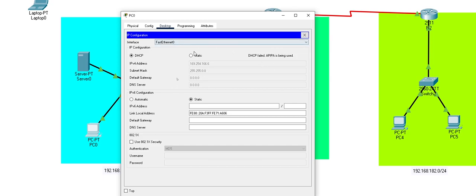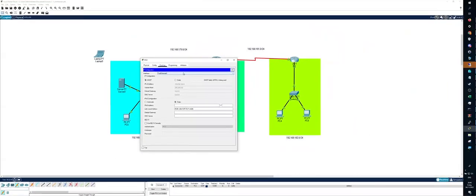Does anyone know? Anyone know why our PC doesn't get this IP address from the DHCP server? Anyone? Come on, guys.